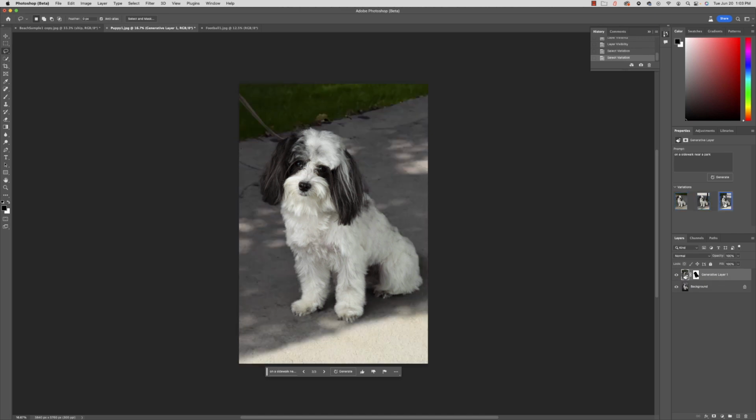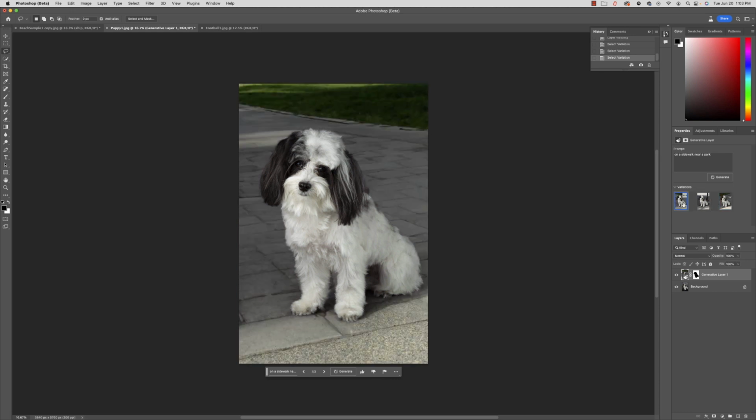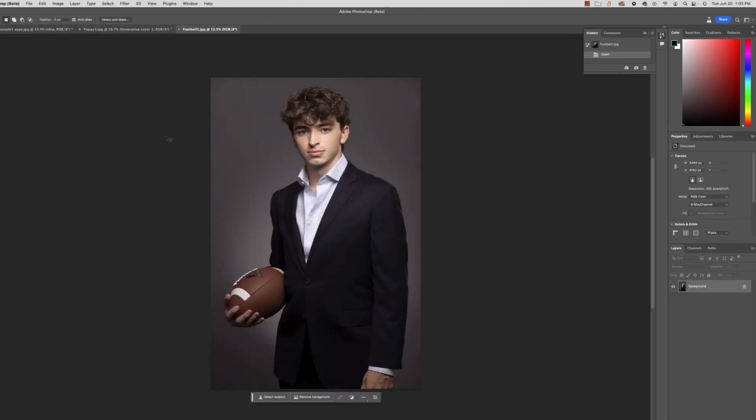Now, they're not all going to be good. That one's not terrible, but I think that one's great. So dropping something into a scene works really well. So we're going to try and take that now with a little more complicated version with this guy. And this was just shot on a plain gray. So this is certainly something you could do, photographing on gray and then deciding later what you want to do.